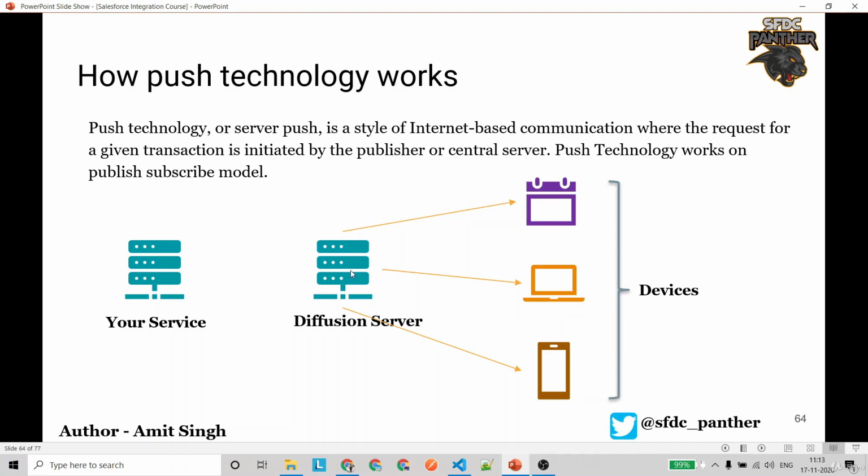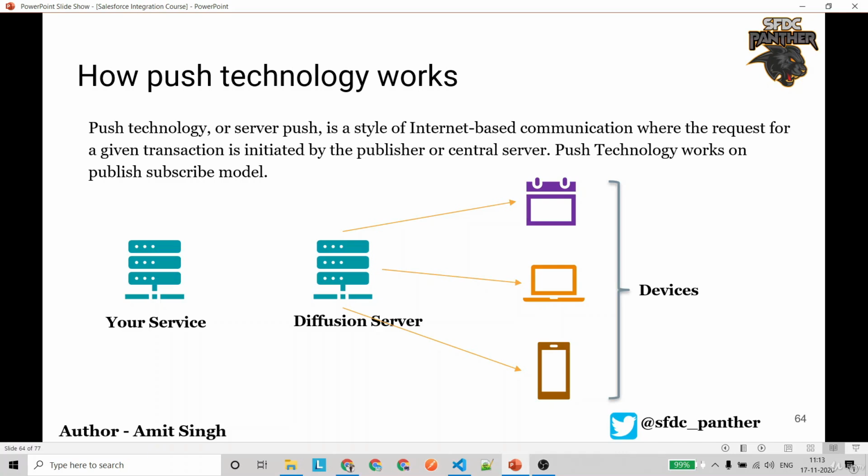It sends it to the diffusion server. The diffusion server takes care of sending the information to the appropriate client. Appropriate client means it is going to send to your mobile devices, your big screen devices like laptops and PCs, or it is going to send some sort of events in the calendar, because we also see meetings that we need to attend in the next 30 minutes or 15 minutes.